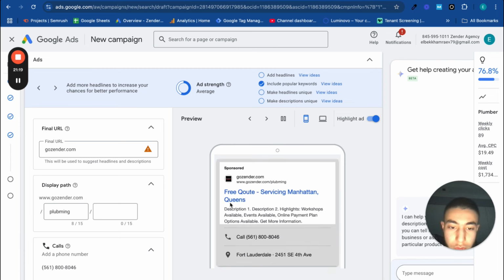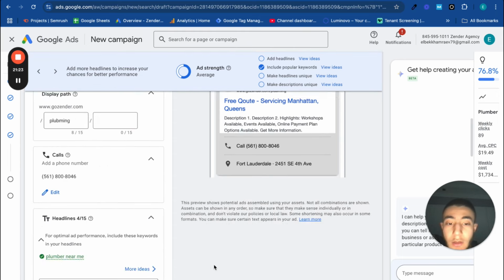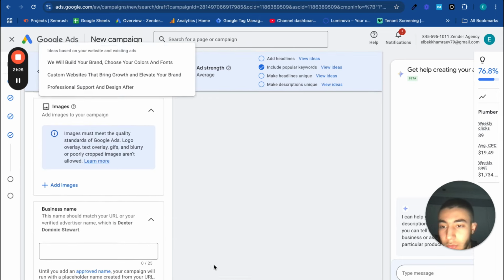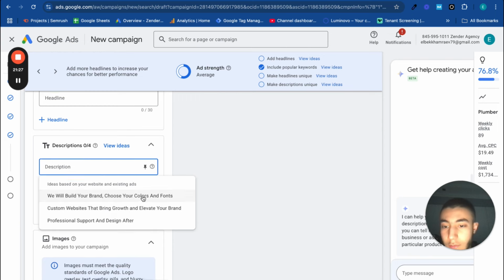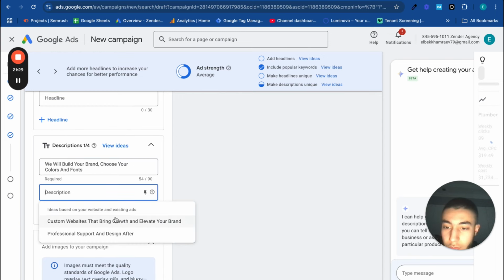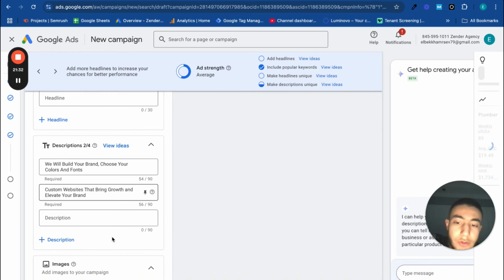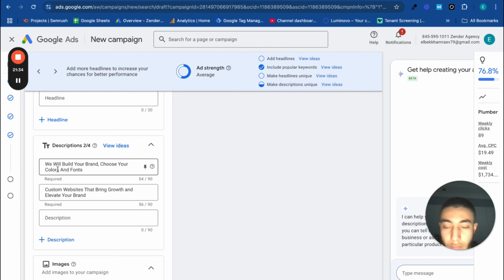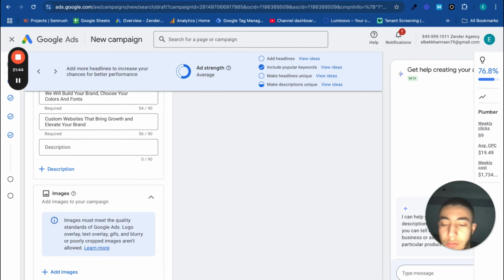However, you also want to fill out the description just in case somebody reads it. So I usually fill this out with the AI, and I usually don't focus on this too much. However, if you want to include something here, just include something that filters out the prospects.